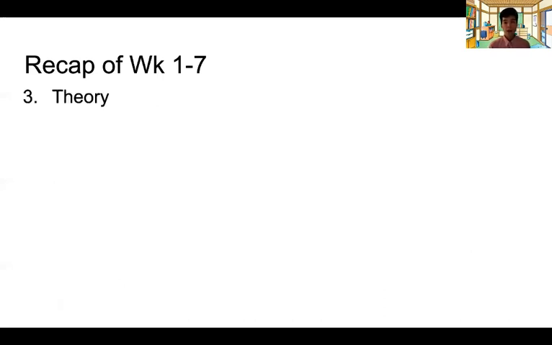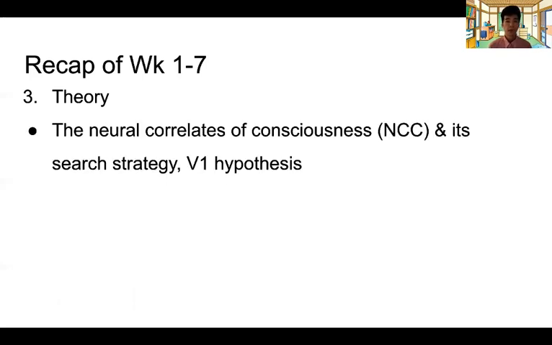And then I haven't actually emphasized much on the theory bit, and this is going to be the main focus from week 8 to week 12, the advanced part of this class. But I mentioned and reviewed the neural correlates of consciousness as a sort of theoretical guide to do the empirical research of consciousness experiments. And then I also mentioned Crick and Koch's V1 hypothesis, whether V1 is out from the conscious experience, discussed a couple of weeks ago.